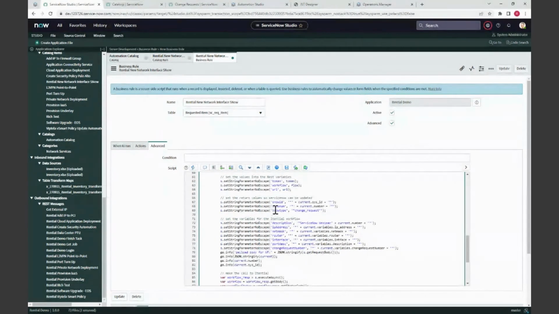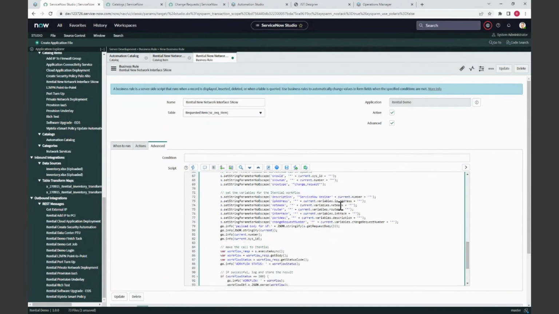Beyond that, one thing to notice is that when this script is triggered, it has access to all kinds of variables, things like current.sysid, current.number. All of this is in the ServiceNow documentation, but these are the things we typically utilize within automations that we or our customers are using from ServiceNow to Itential. These define things like the human readable ID for this particular ticket, and the internal, very complex ID for this ticket.